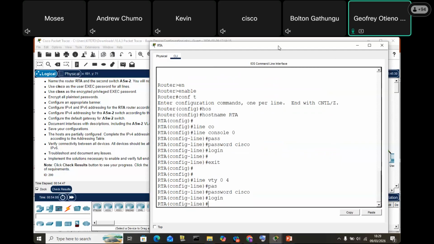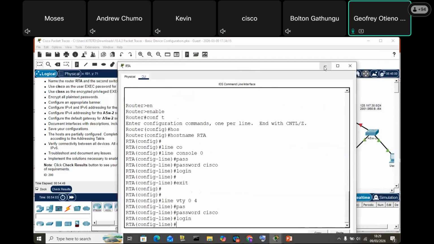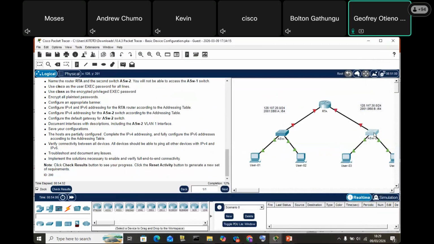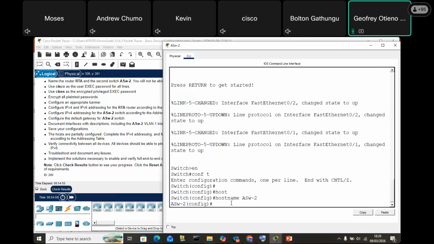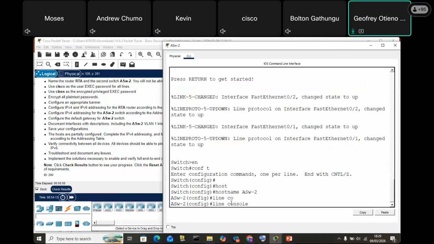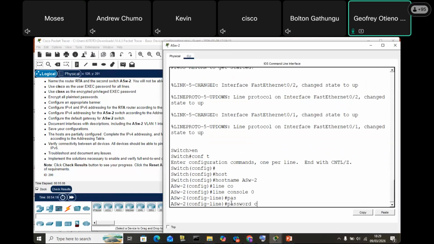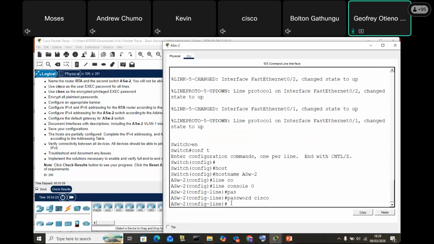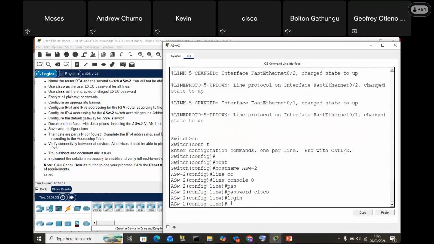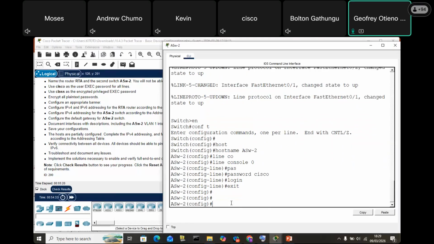You can as well do the same on the router if you want to move concurrently. So you can as well set it on this end, line console 0, password Cisco, then login. Okay, exit. Then you have line VTY 0.